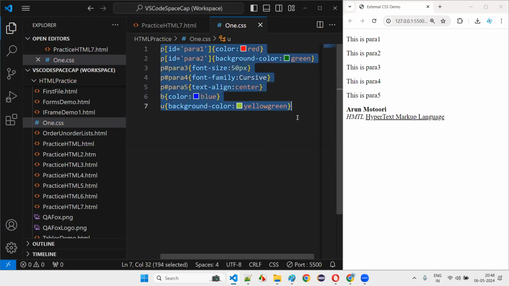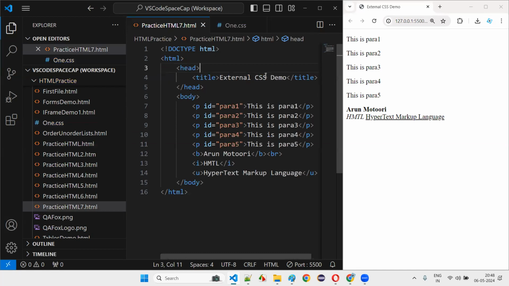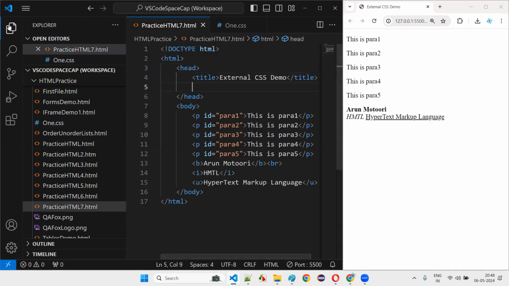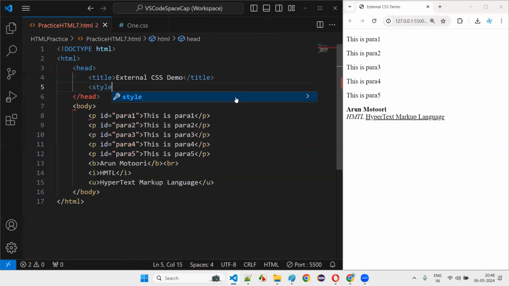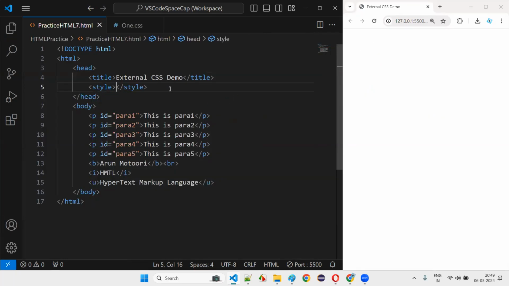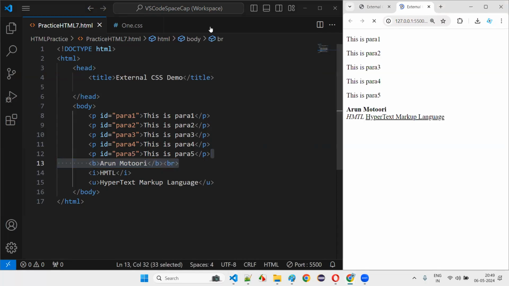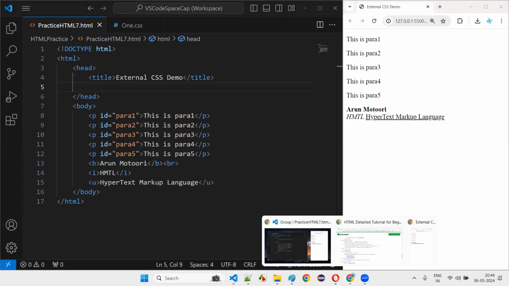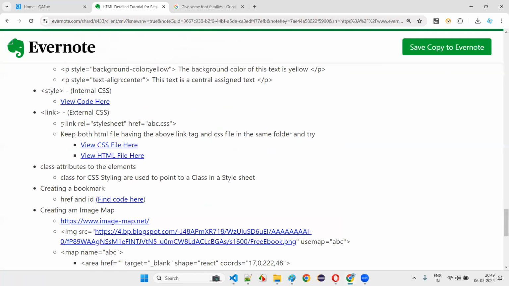You see, none of these stylings got applied to this HTML file. To apply this external CSS file's stylings to this HTML page, again we have to write something known as a style tag. What is happening? The moment I write that, something is gone there. Just give me a second. Stop it. Launch it. If you see any problems, you have to do like this. The errors will be gone. So it is back again. I'll just go to this and see how we can write.